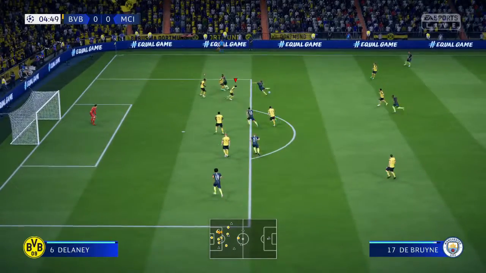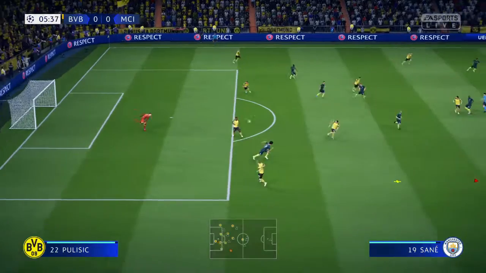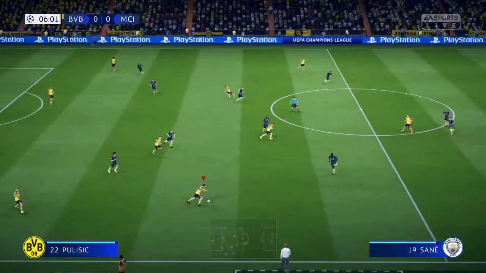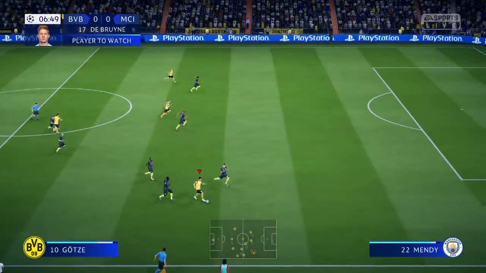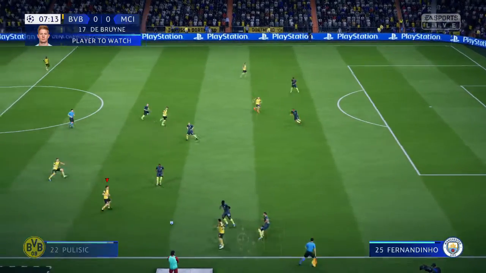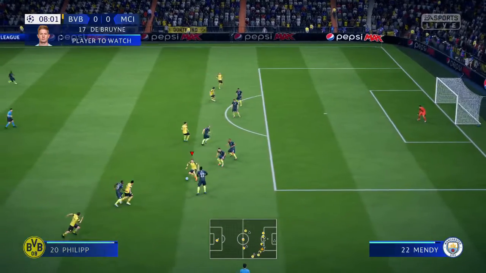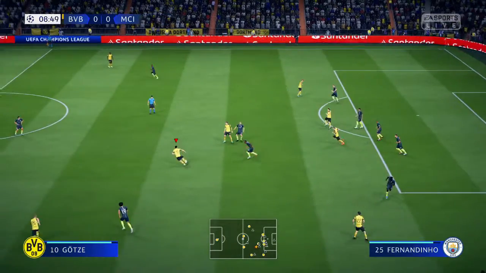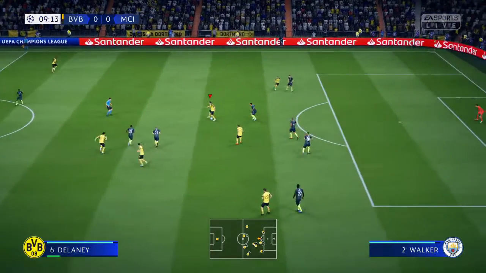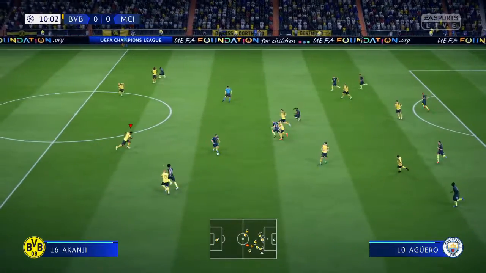Good pass from Fernandinho. We gotta do some corrections. Okay. Good save there. We'll play it out wide. The throwing animation from goalies has changed as well. They kind of like chuck the ball at the ground. Good ball there to Goetze. Oh, I thought he was going to keep that run. It's okay. Back into Weigl. Back to Goetze. Delaney to Weigl. Ah, unlucky.